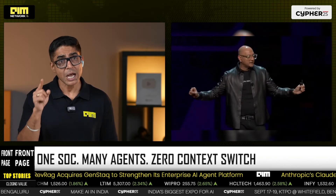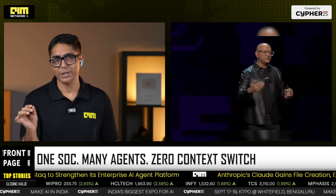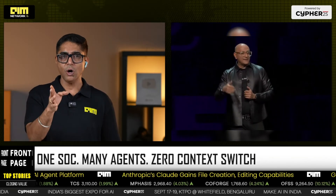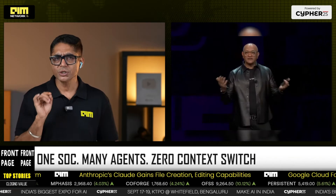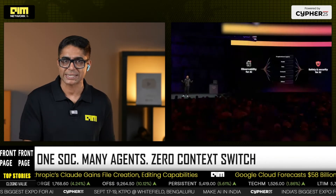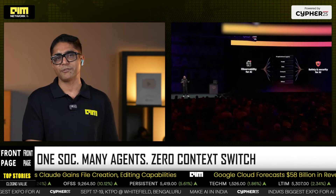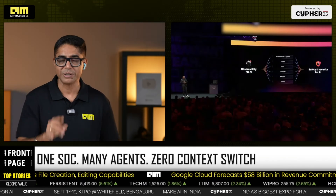SOPs can be baked into agents via multi-modal models. ES Premium is Essentials plus SOAR plus UEBA — user and entity behavior analytics — for the full unified stack. This is not yet another feature drop; it's Splunk turning ES into an agent platform that follows your runbooks in your environment.